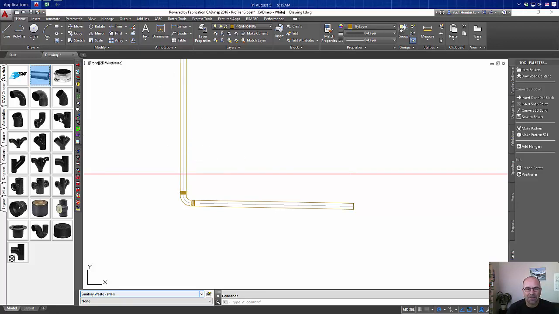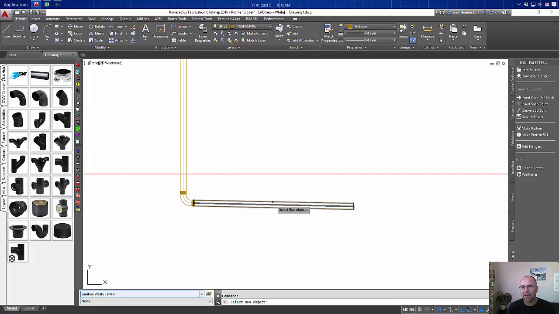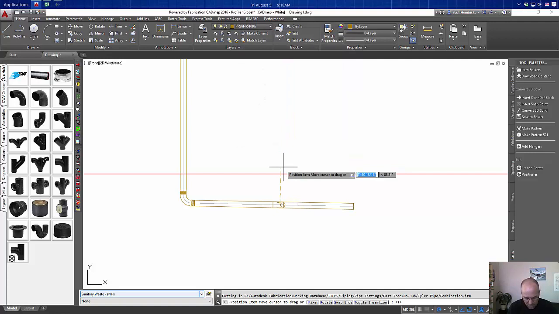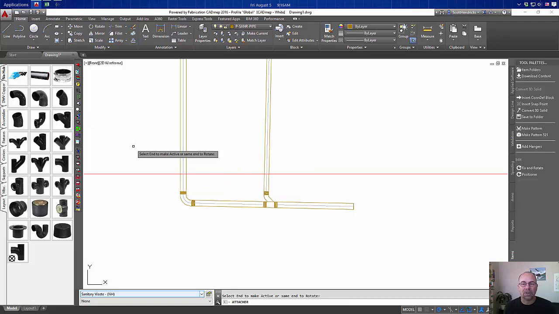But when we do a takeoff as cut in on something like this combination, and then add our piece of pipe, we don't get that option for the fix and rotate.